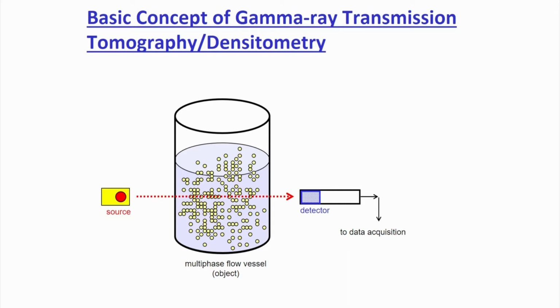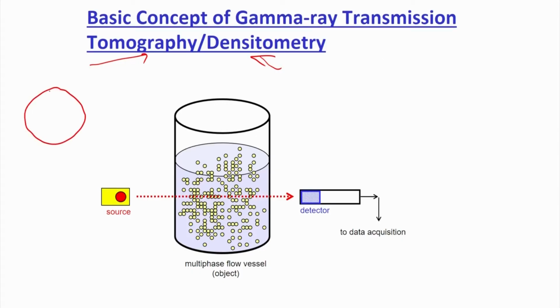Now, this is all transmission tomography. Now, I have written both tomography and densitometry. So, actually densitometry is nothing but the first generation tomography. Okay. In densitometry, what we do, we measure the chordal average, we do not get the pixel wise information, we get the line average information, or we say chordal average information. It means, suppose this is my column, this top view, and you are putting a source on this side and detector on this side, you will get what is the attenuation or what is the fraction along this line. You will not get the pixel wise information.